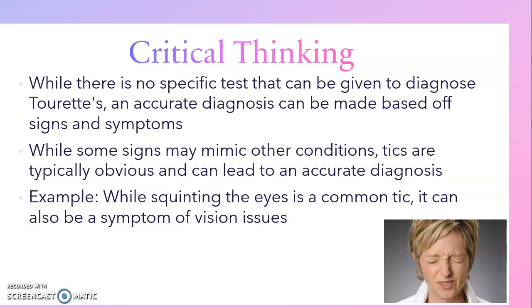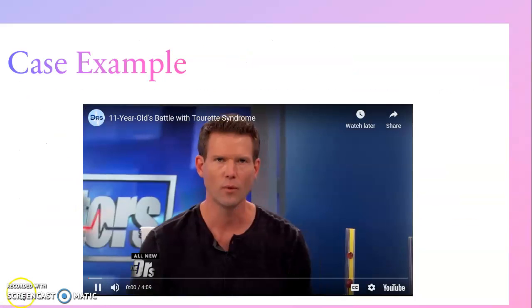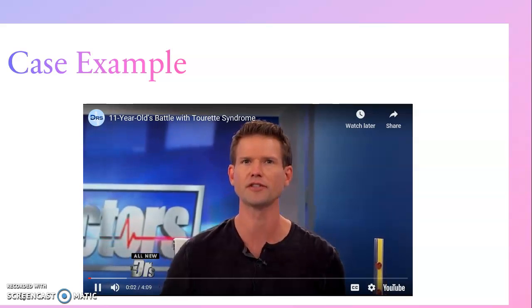While there are no specific tests that can be given to diagnose Tourette's, an accurate diagnosis can be made based off of the signs and symptoms. While some signs can mimic other conditions, tics are typically obvious and can lead to an accurate diagnosis. For example, while squinting your eyes is a common tic, it can also be a symptom of vision issues. This video is a good case example of Tourette's.